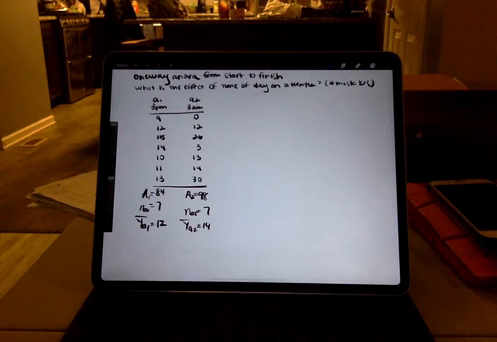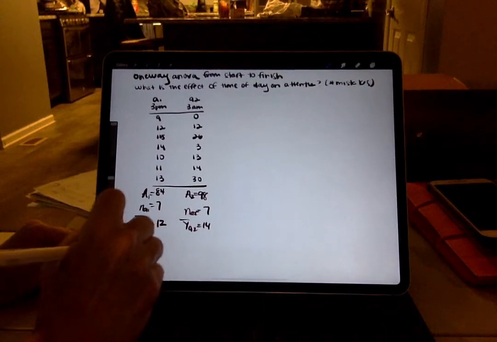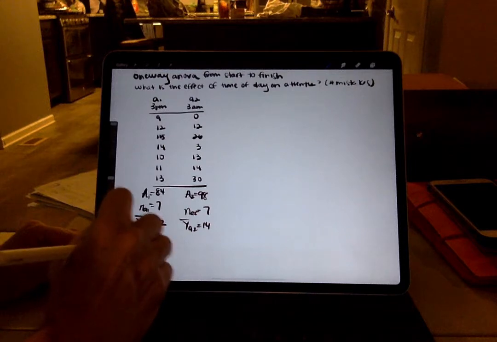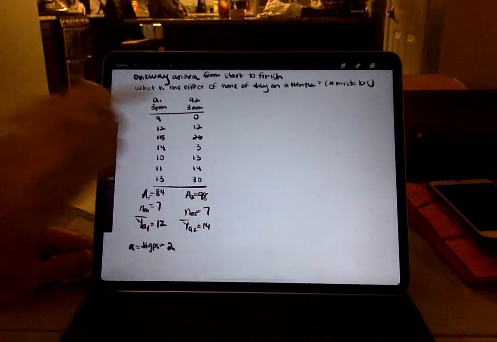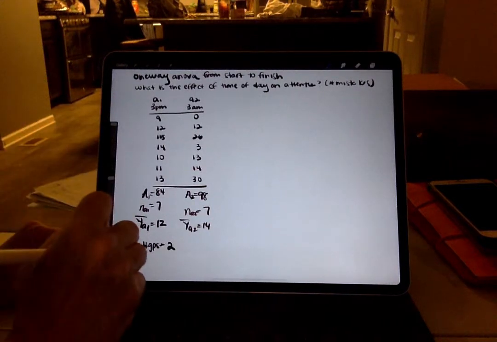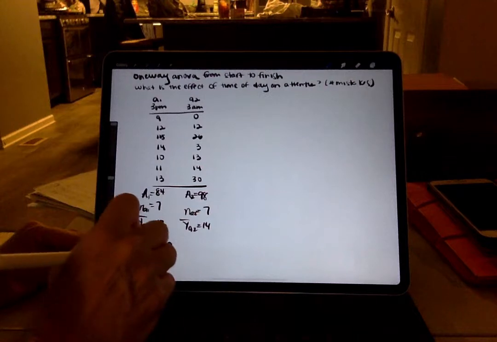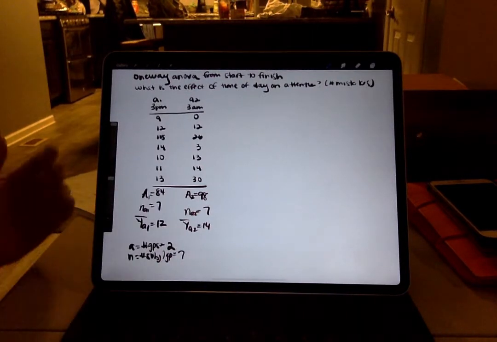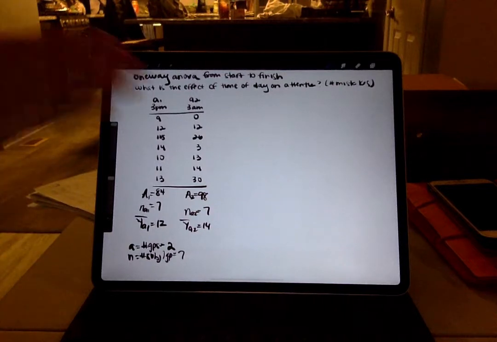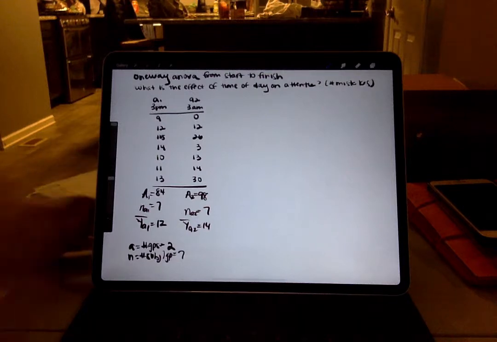All right, so the other thing that we need to do in terms of summarizing before we move on to our calculations is we need to get little a by itself, which is the number of groups or the number of levels, and in this case we have 2 groups. We need little n by itself, which is the number of subjects per group. And in this case, it's 7. Remember, I said this before, in the real world, you could have unequal n, but when we do this on the board, we're always going to have an equal number of n.